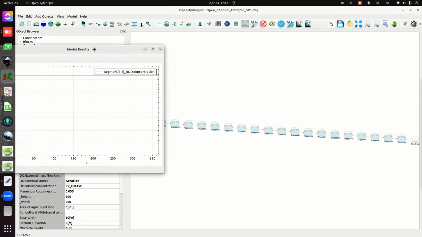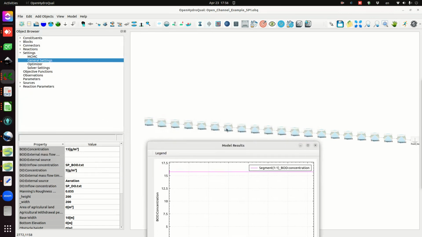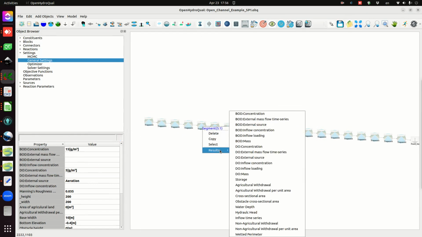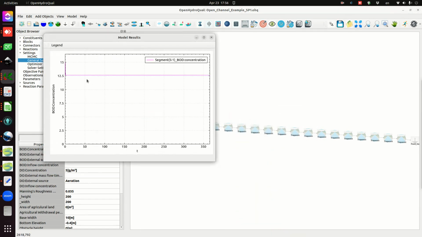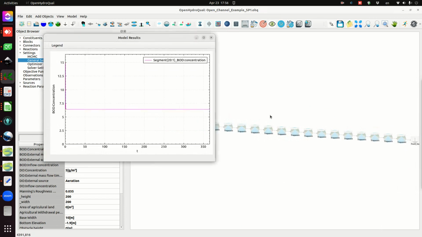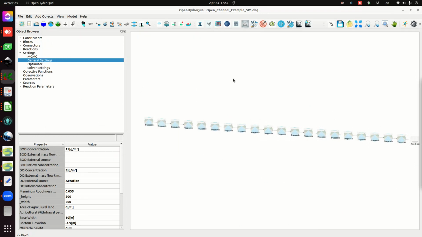This is going to be a little less than that. At element 5, oh, actually this is 6, it's going to be around 12.5, and then at the downstream boundary, the BOD concentration is going to reach something around 6 milligrams per liter or so. So this is how we built a Streeter-Phelps model using OpenHydroQual, and thank you for watching.